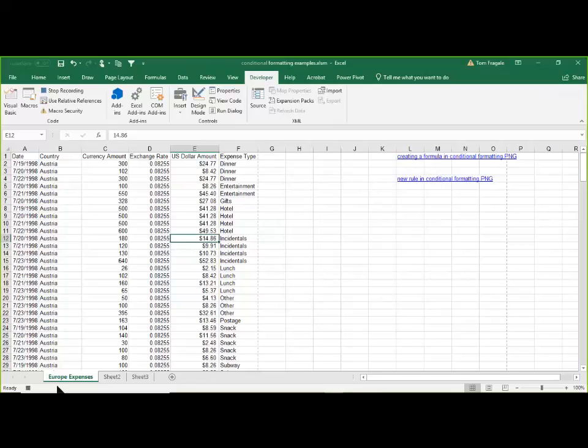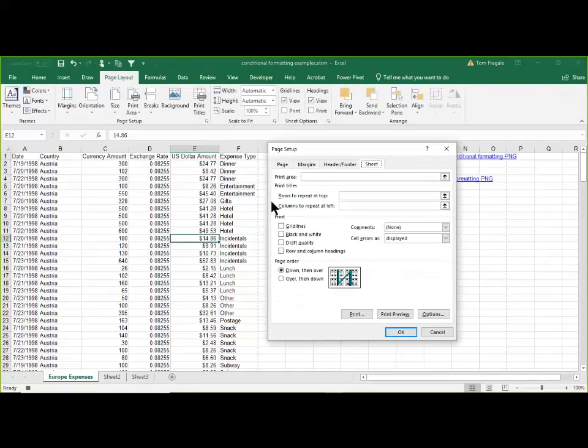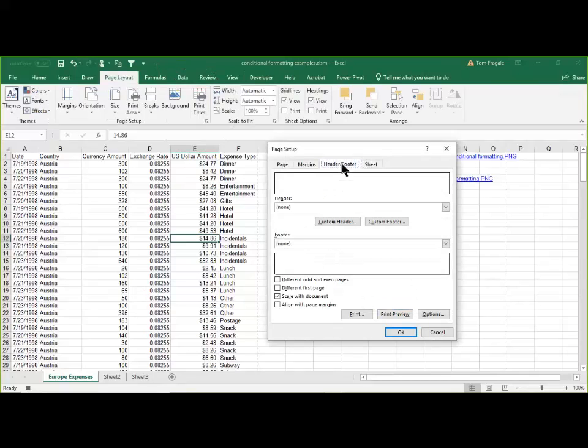We're now recording. You can tell because of the little square down here in the corner. Now I'm going to do the steps for the page setup, and they're going to be recorded in the macro. So to do the page setup, I'll pick on Page Layout, and then Print Titles. And that brings me back to our classic screen that's called Page Setup. So over here, I'll pick on Header and Footer, and I'll pick on the word Custom Footer.